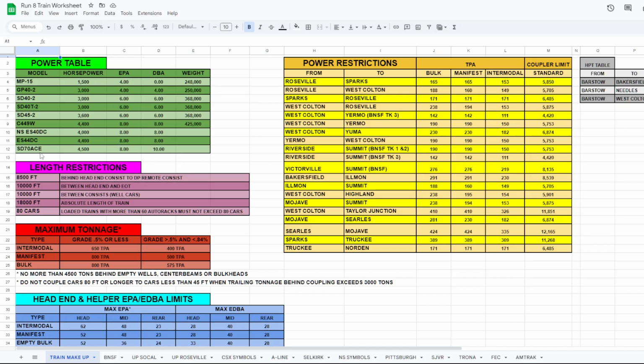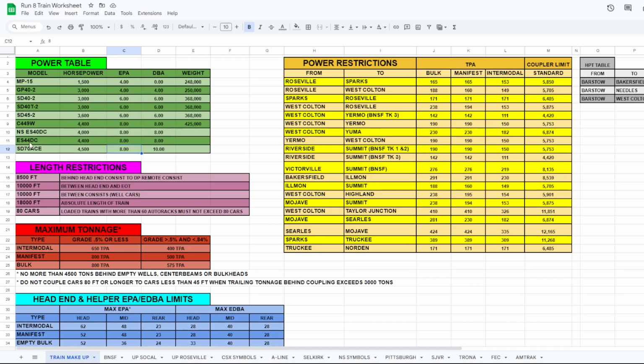And I've got the models that are in game, and I believe the NS 4400s have been repowered to 44. I have to go back and look through that, because originally they were 4000s, but I think they actually changed it to 44. But you can see all of the big engines have 8 EPA.